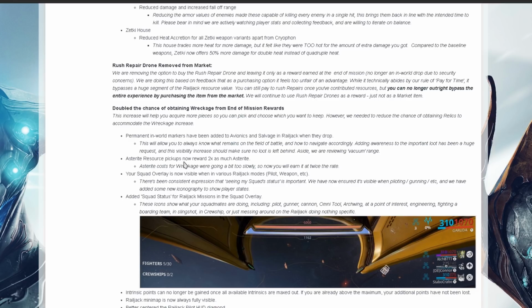Asterite resource pickups now reward 2 times as much asterite. Okay. Cost for wreckage, we're going a bit too slow, so now we will earn it twice the rate. Nice. Your squad overlay is now visible when in various Wheeljack modes, pilot, weapon, etc.